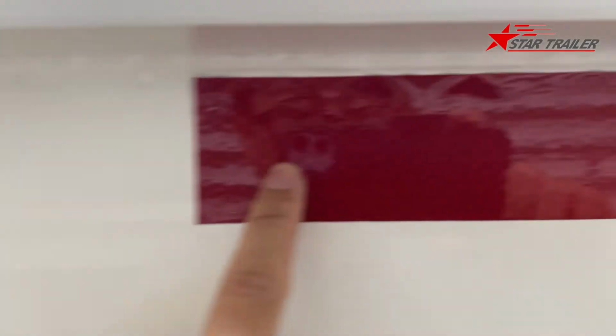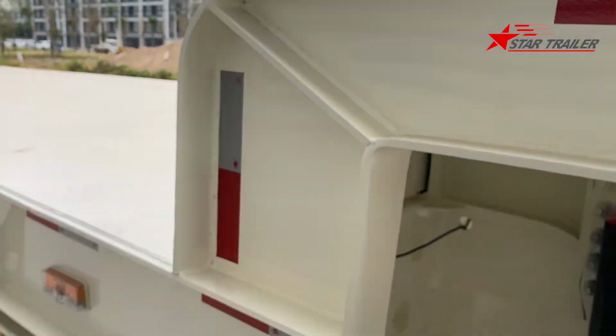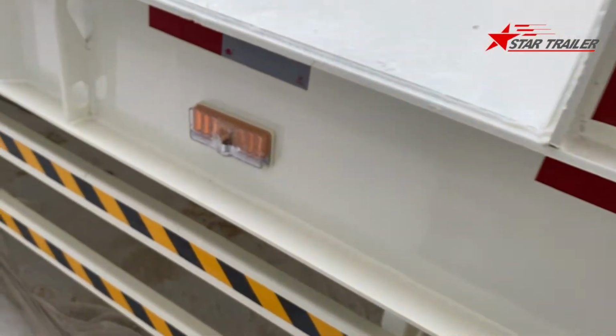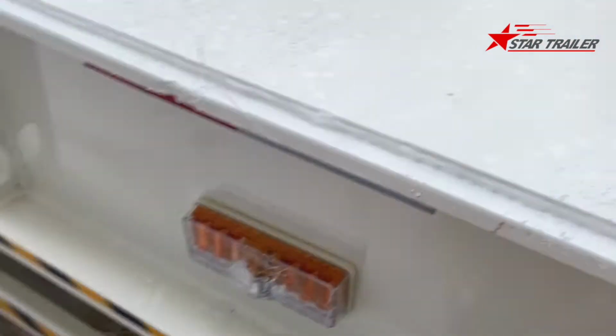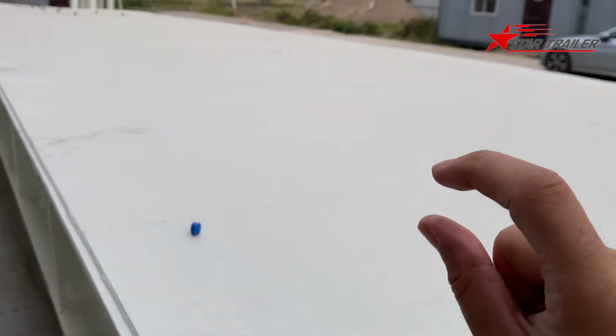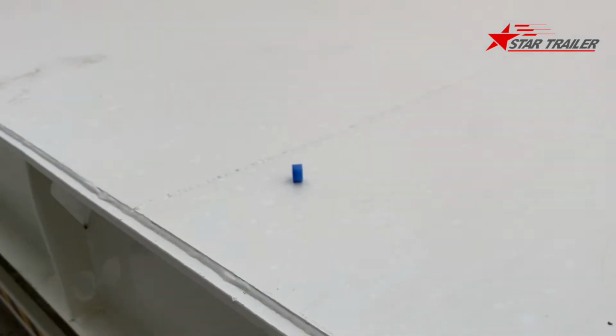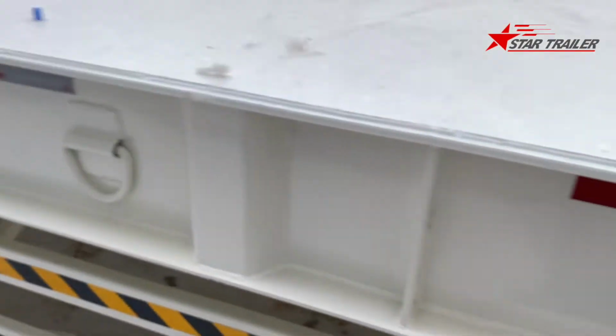Here's the side beam. On the side beam, we put the reflectors, and here we have the dropping deck. It drops to the main loading deck. We have a light, and this is the loading deck we were talking about. The thickness of the floor is also 10 millimeter. I usually have clients ask for the loading deck with a checkered floor, but this one is smooth because we can only buy 10 millimeter with this type of smooth steel floor plate.